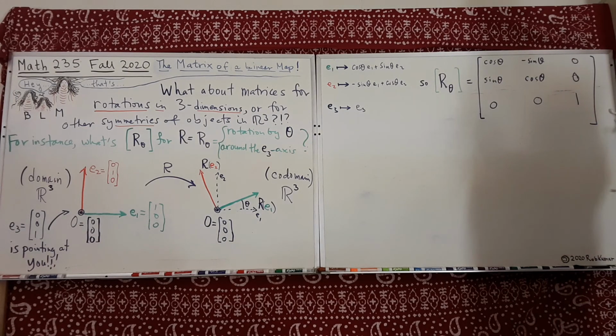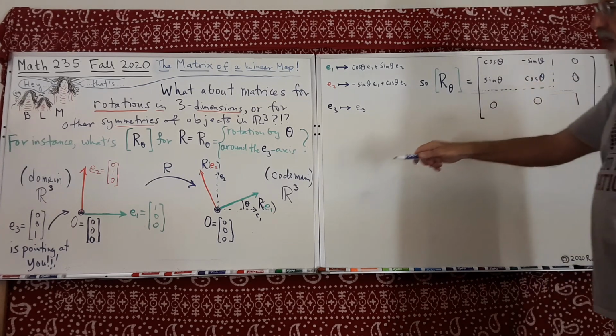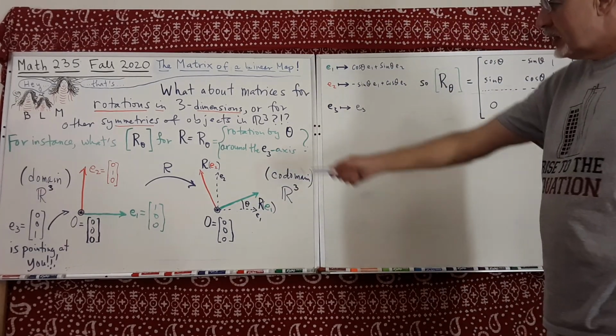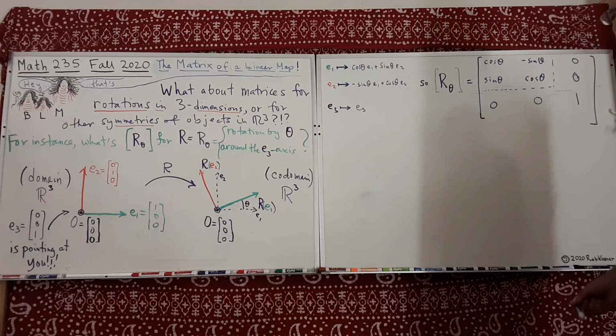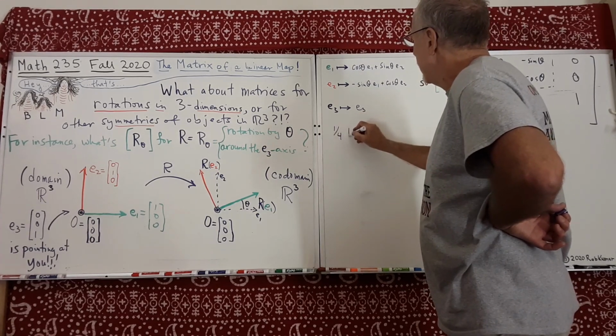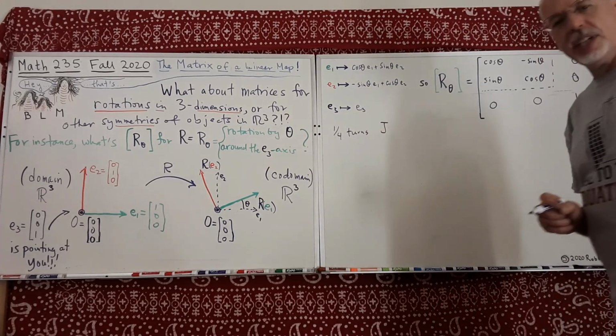So the matrix looks just like the matrix in 2 dimensions, except it's, if you will, increased by adding an extra row and an extra column that corresponds to the vector E3. I mean, this extra row is really because my vectors now have an extra entry at the bottom, right? So if you didn't notice the change, there you have it. What about the analog of the quarter turns? Okay, so what about the quarter turns? The things I called J after John.